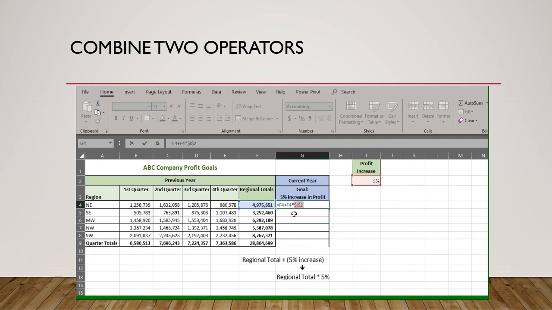This works the way it is, but if you're at all concerned about what is going to be done first, you could add in a parenthesis around that multiplication problem. Now we can click our check mark and find the fill handle and click and drag down. Now we have that spreadsheet that is correct with its final current goals for the year using absolute value and the order of operations.